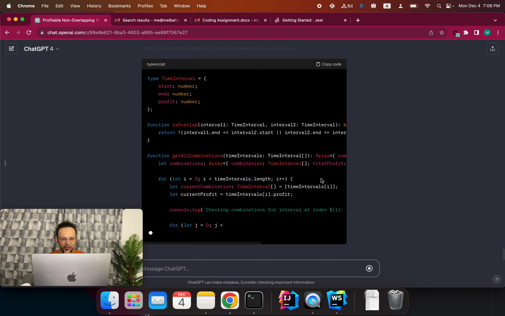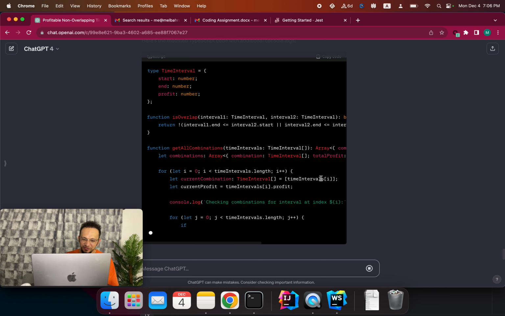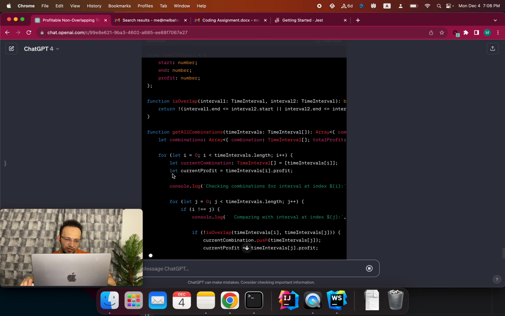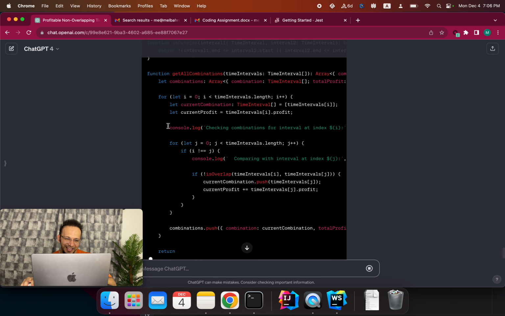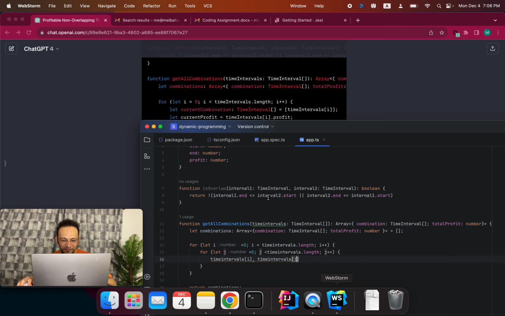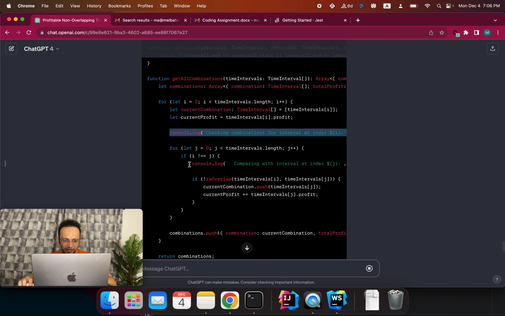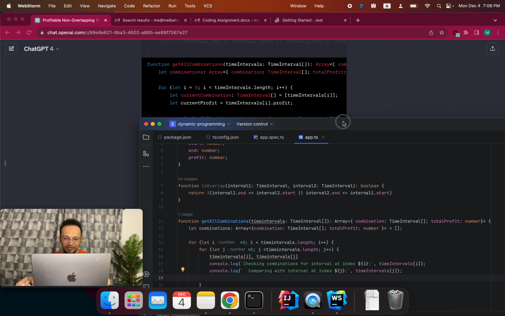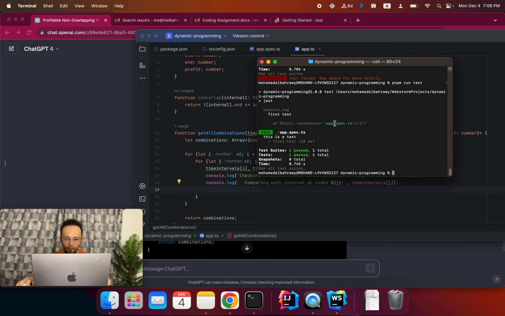It's giving us the console.log for that. It wants us to do it by ourselves, but okay, fine, ChatGPT, you don't like to help us. Let me do it by ourselves. Then we have i and we have j. This is important to understand dynamic programming. We will advance that algorithm, but just to understand the basics, we want all the combinations.